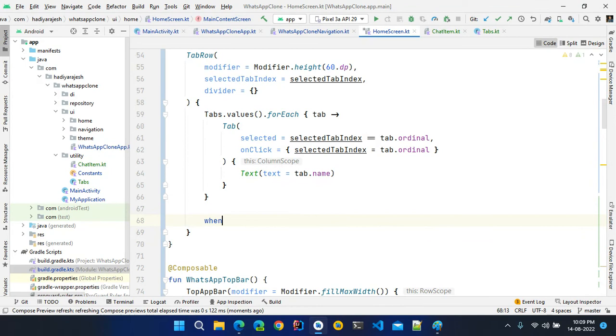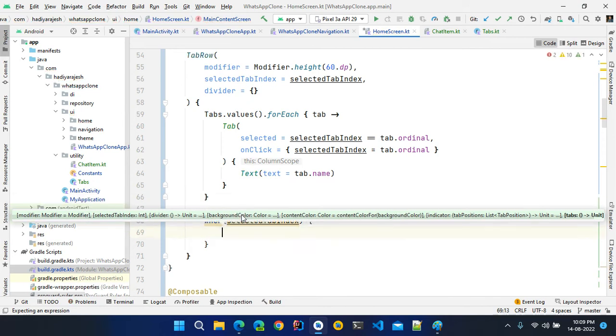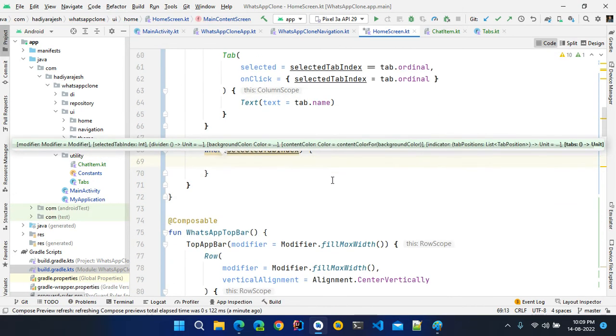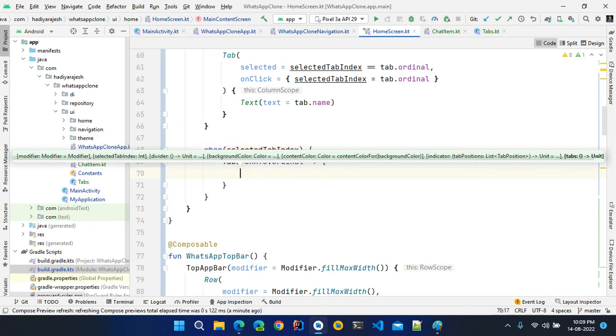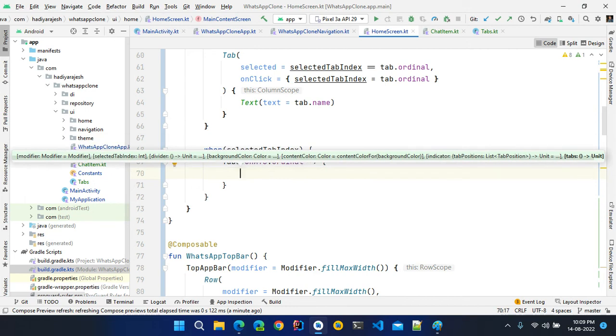So when selected tab index is, let's say, tabs dot chats dot ordinal, when the chat tab is selected we will show the chat UI.